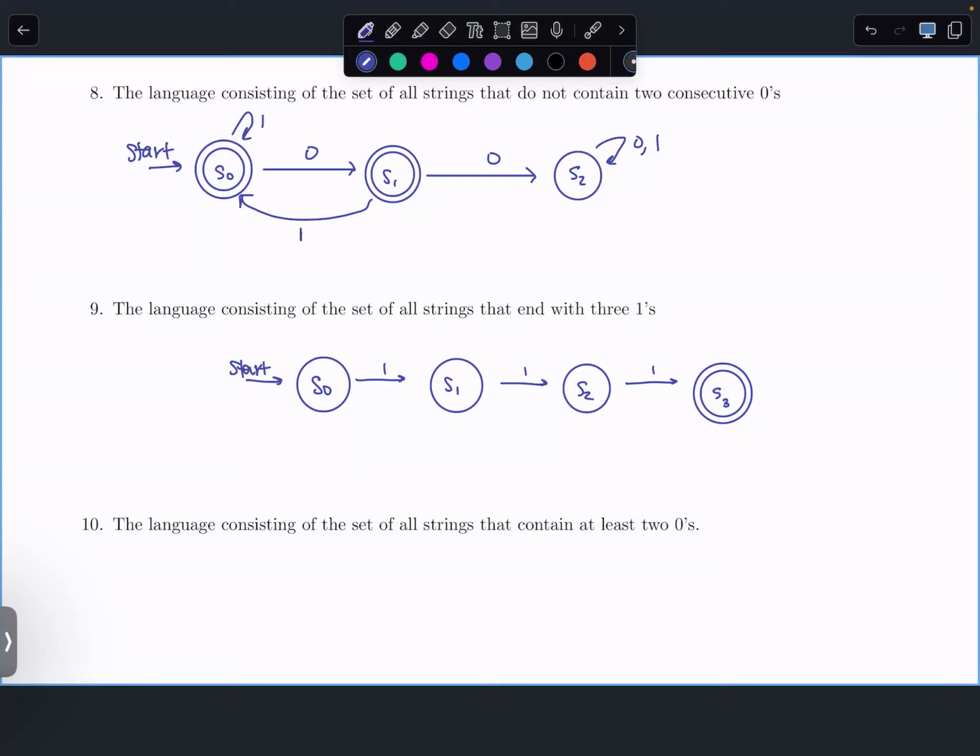Because it has to end in 3 1s, it needs to have a 1, just a 1. And that zero will go out of it where? Yeah, as long as you have at least 3 ones to end with, right? You could have more than that, so that's what kind of looping zero here, okay?